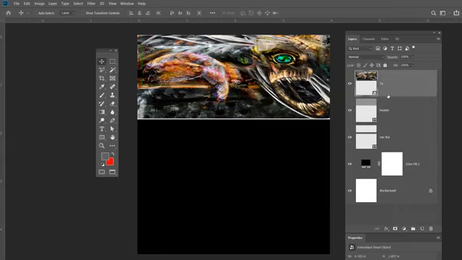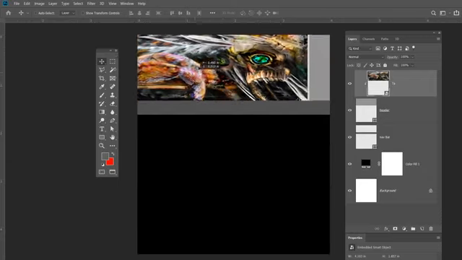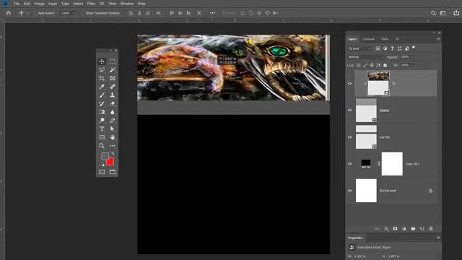So target the image, take your Alt key on the PC, or Option key on the Mac, put my cursor in between the two, and you'll see that little down arrow up here. Click it, and it will now be restricted just to that shape. So now I can target the image here, go to my Move tool, and I can move this around. It'll never go beyond the borders of that image.